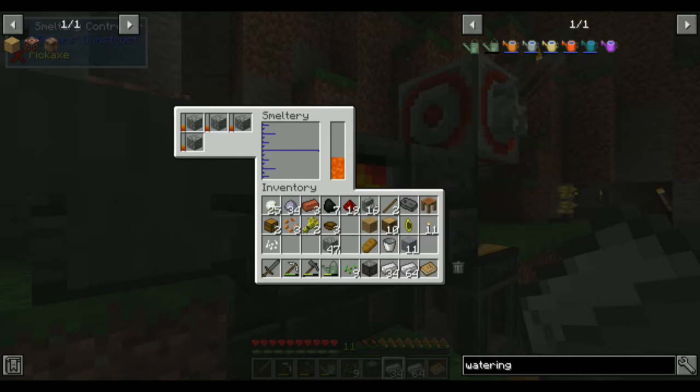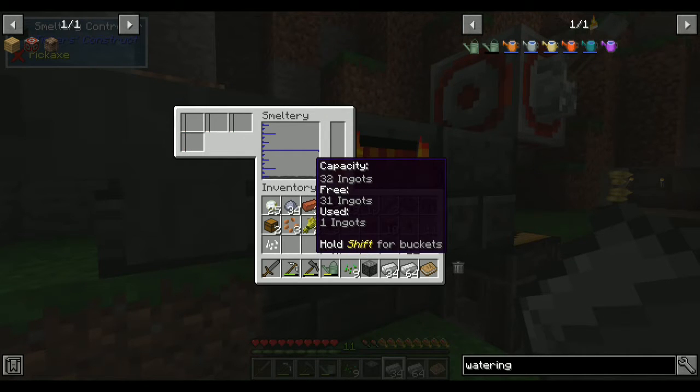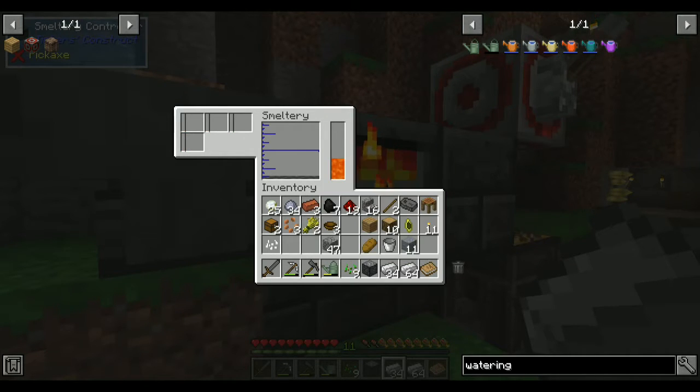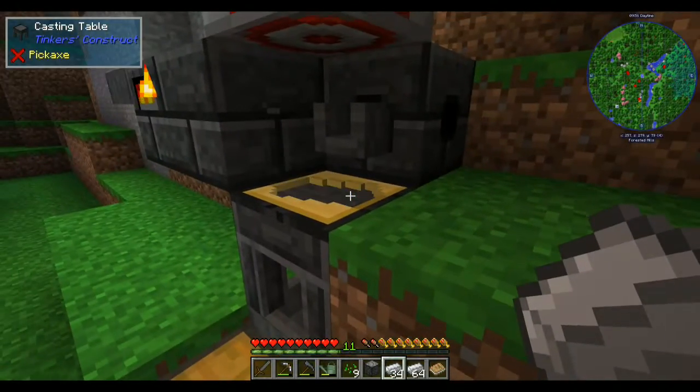And once these are in there and melted, oh, my lava's beginning to run out. I'm going to have to go get more lava soon. But once this comes out, let's pause here. We're going to come back when this is almost melted. Okay, so we have melted one. We now have a seared stone ingot, and now this is being poured out to here.